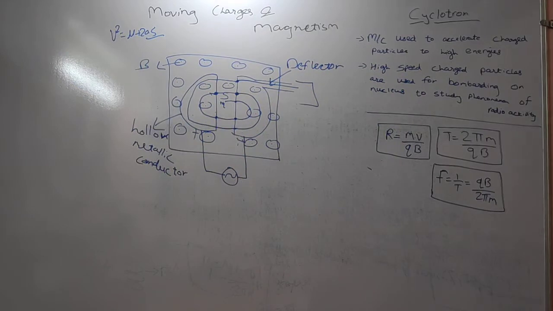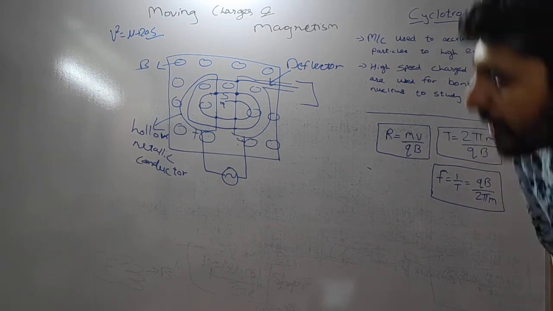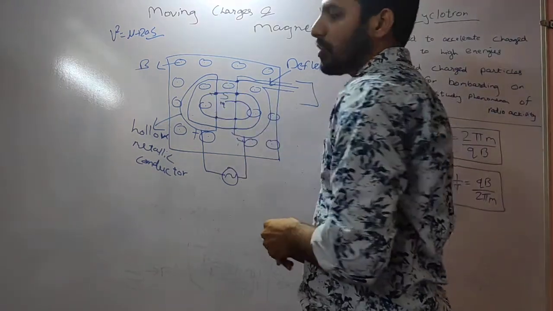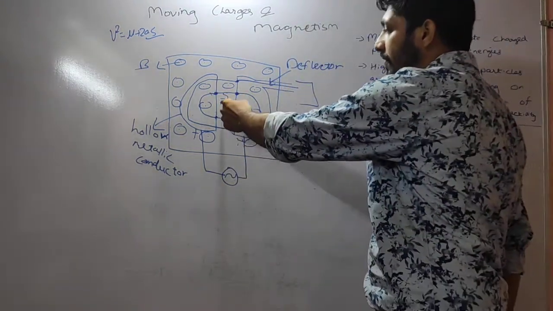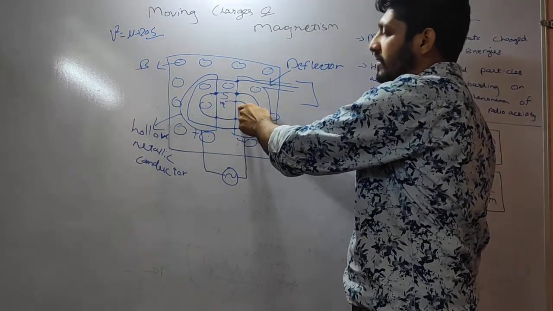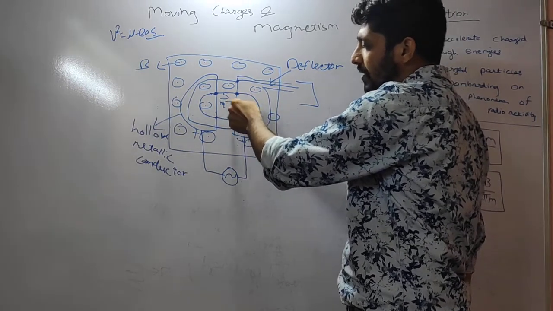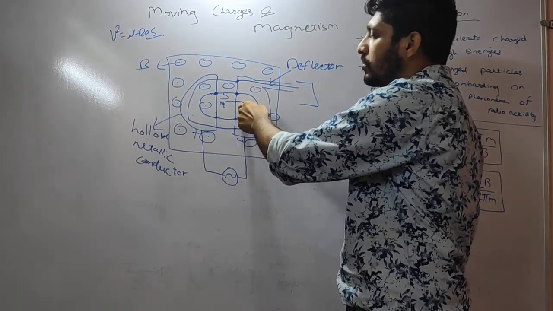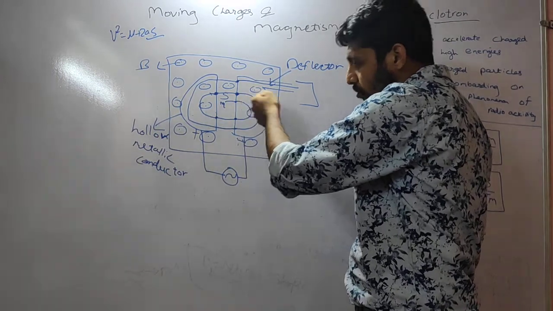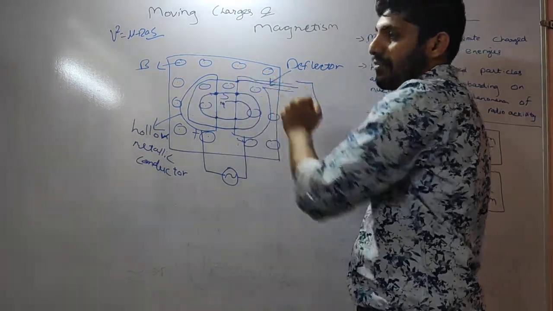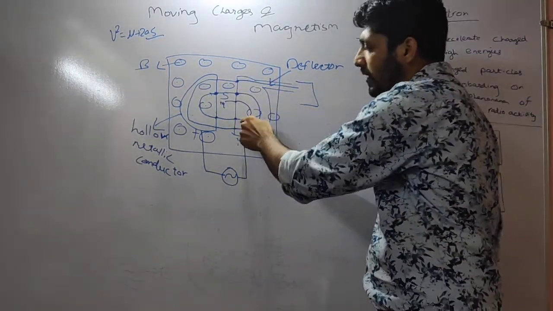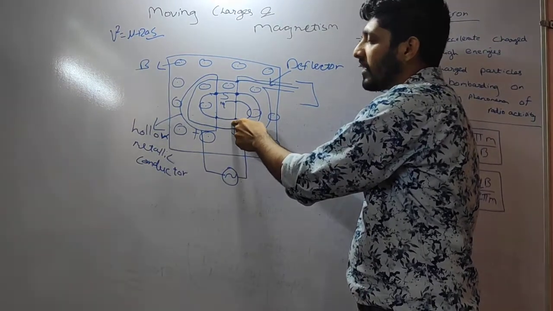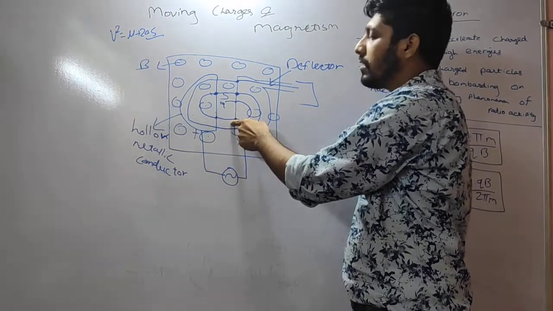Let's once again repeat very fast. What happens over here? From the source, the positive charge comes out. Due to the electric field it is attracted over here. With acceleration the velocity increases from here to here. What happens next? The electric field becomes zero, so it will start rotating because of the magnetic field. Rotation starts, it reaches here, and once again it is about to enter the electric field.